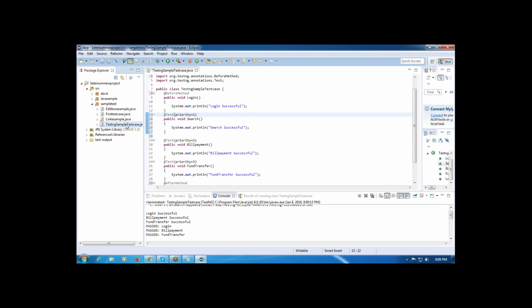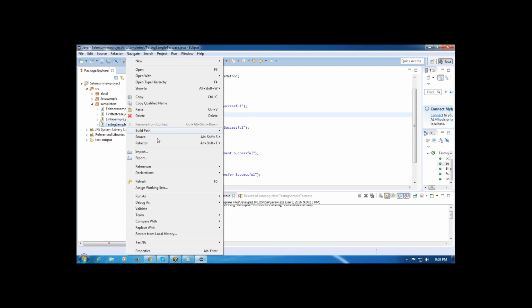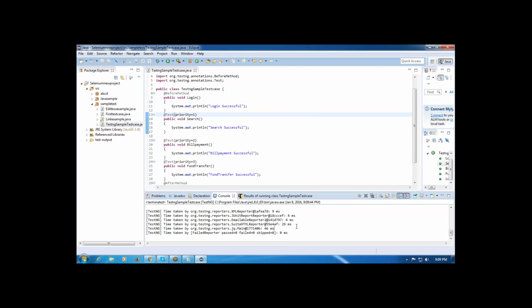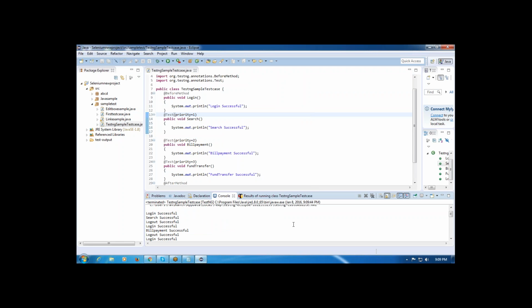Here observe, for every test case execution there is a precondition and a post condition. BeforeMethod and AfterMethod run for execution of every test case.